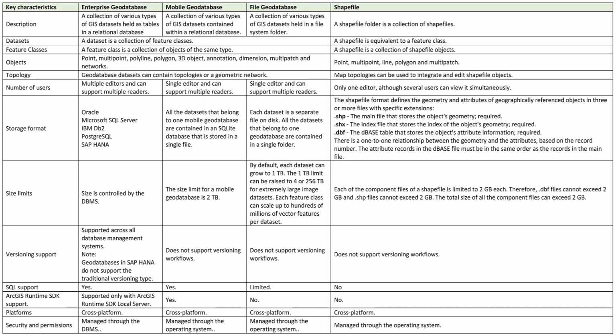Another aspect differentiating them is the ability to create and edit geometric topologies and networks in geodatabases. With shapefiles, the topology can only be defined on the maps, not in the shapefile itself, which means that you have to create the topology every time you need to create a new map using topology.